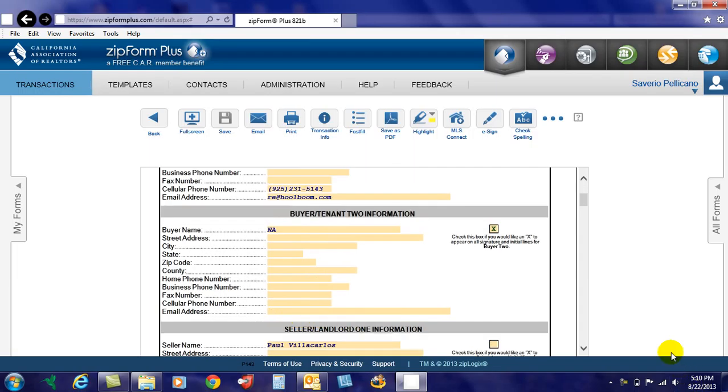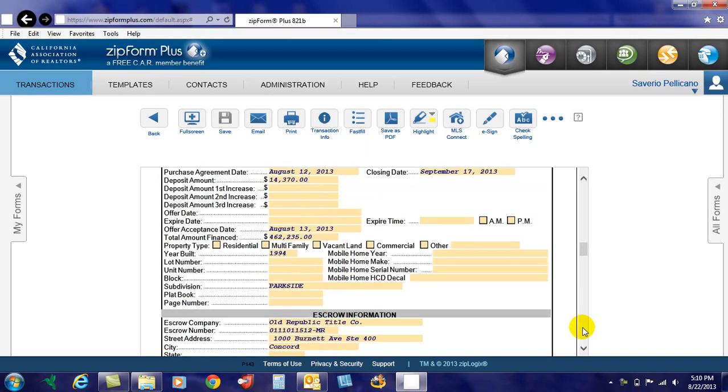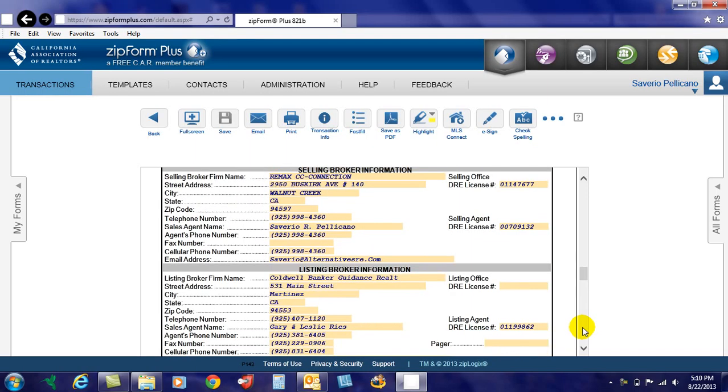And of course, under the agent, here's the transaction information for the property, and for the selling broker, it has me already filled in. It has my name and my email address in here.